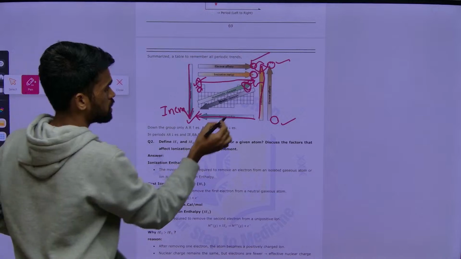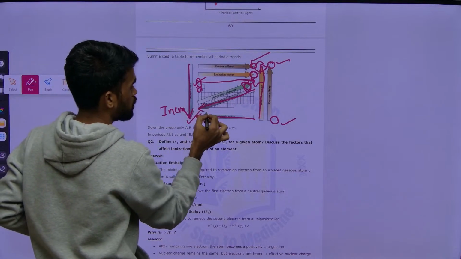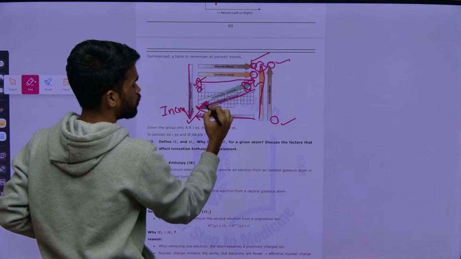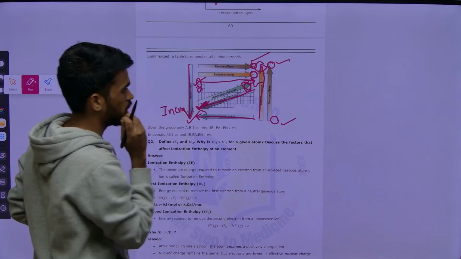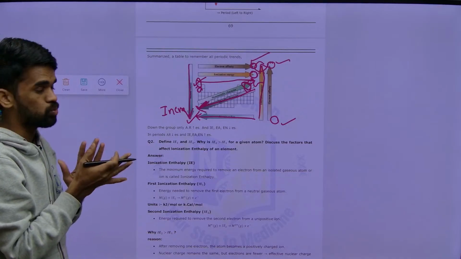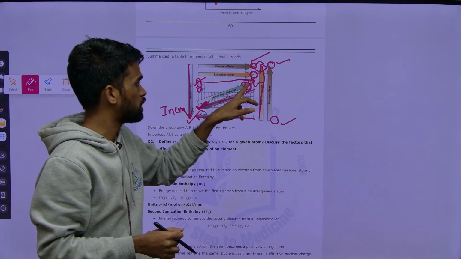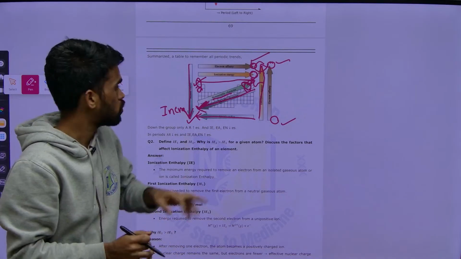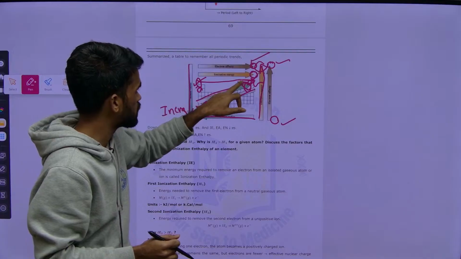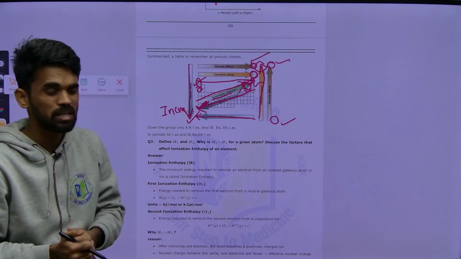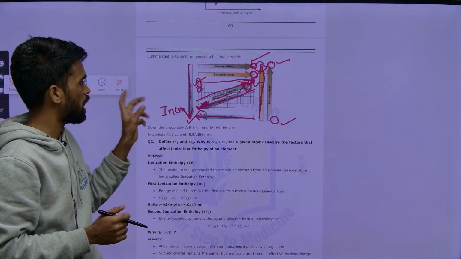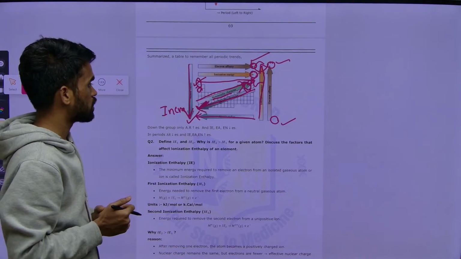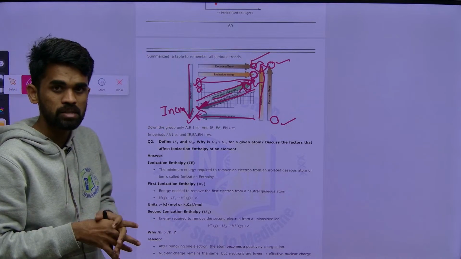So on this side metallic character is more, meaning these are more electropositive or less electronegative, or vice versa. If they are more electronegative, those are mostly non-metallic in character. So if we move from this side to here, non-metallic character increases. These are extra points I wanted to add, which is why I added metallic and non-metallic character along with the periodic properties asked in previous exams.